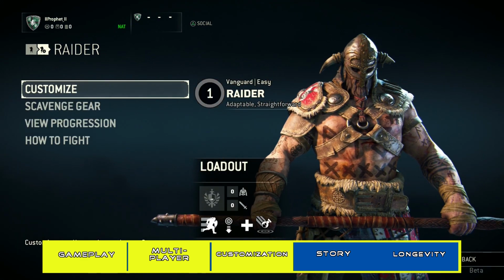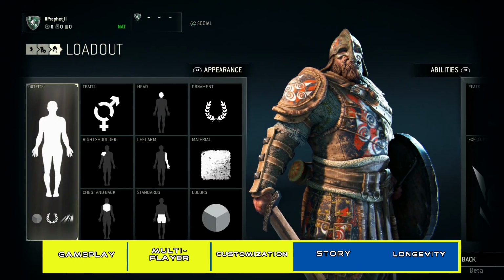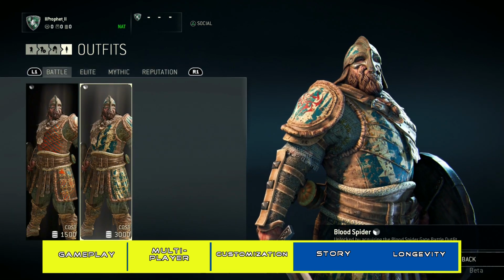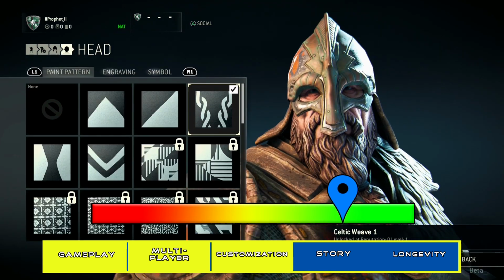Players can change the gender of most heroes, and hero skin colour, and for some of the Viking classes you can even add body paint and tattoos. It would have been nice though to have different face presets and hair or facial hair styles. With the character often donned in large armour, it isn't all that noticeable anyway. For Honor should get credit for its great customization system.